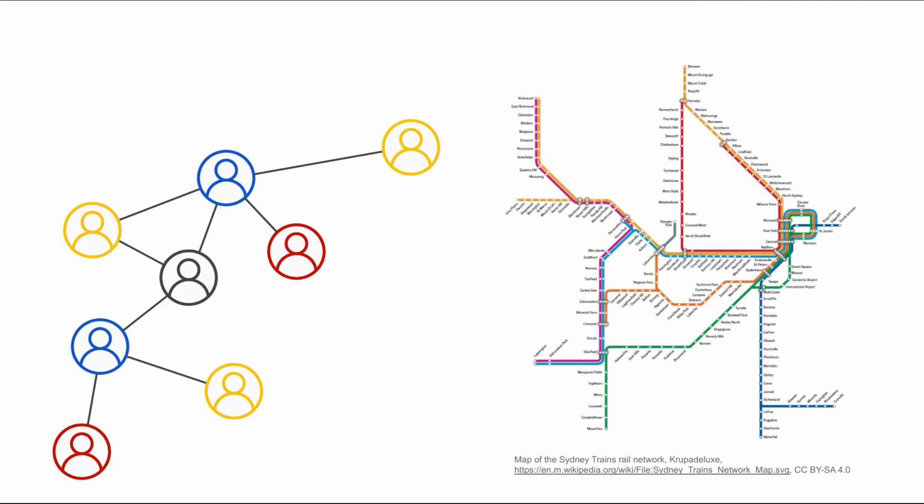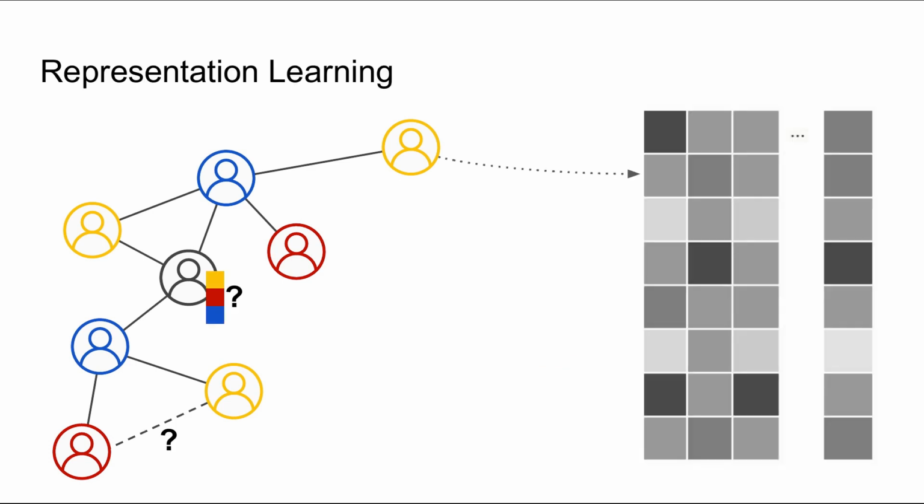As we all know, a lot of data comes in the form of graphs, where entities are connected through edges. These can, for instance, be social networks where users are connected if they follow each other, or train networks where edges connect train stations. Prediction tasks on graphs include, for example, labeling new nodes, inferring missing attributes, or completing a graph by predicting new connections.